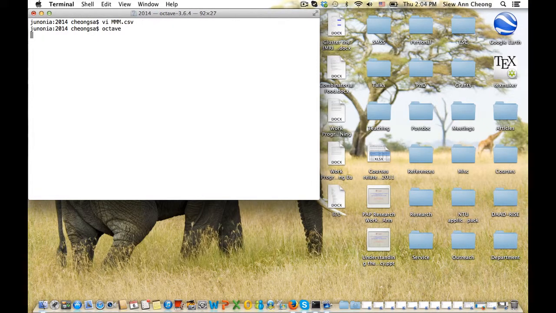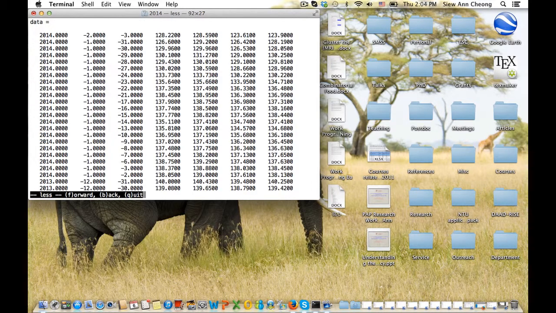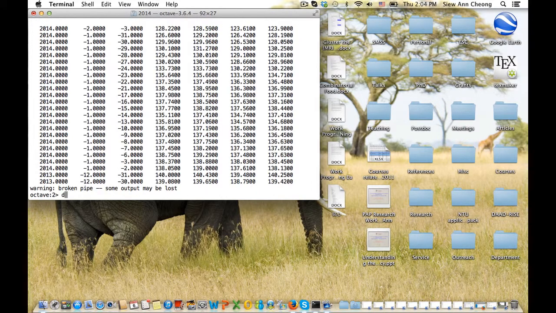So we first start up Octave, and you can start up MATLAB if you have MATLAB. Octave is starting. Okay, now we load the data into an array called data. So MMM.csv, let's load it, and you can see that it has successfully loaded, except that the month and the year are made negative because of the dash in the CSV file, but we can easily correct this.